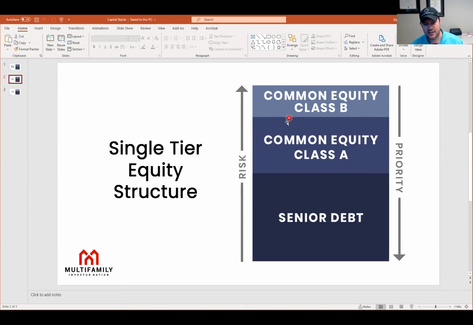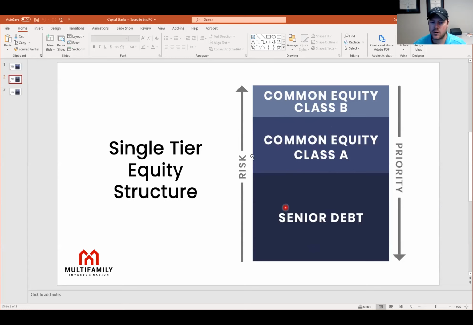So 70% is gonna be here for the class A investors, and then class B is gonna be given to the sponsorship team for structuring the deal and putting it together and all that kind of stuff. And so you can see that here, the class A position for these investors is right next to the senior debt. So after that senior debt is paid off and we sell the asset, immediately class A gets paid. And then if there's anything left over, class B gets paid. And so this is going to be a very common position.